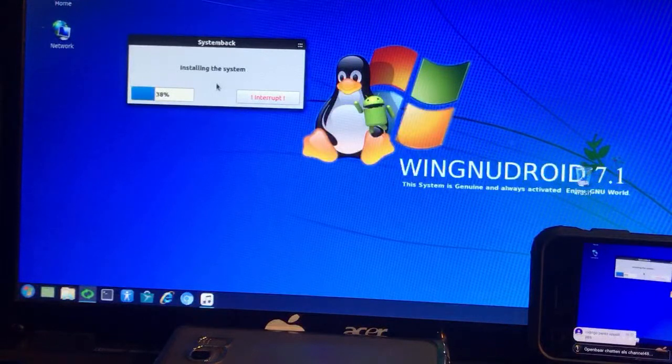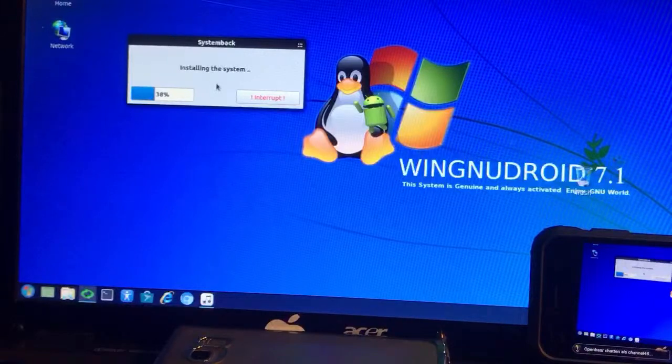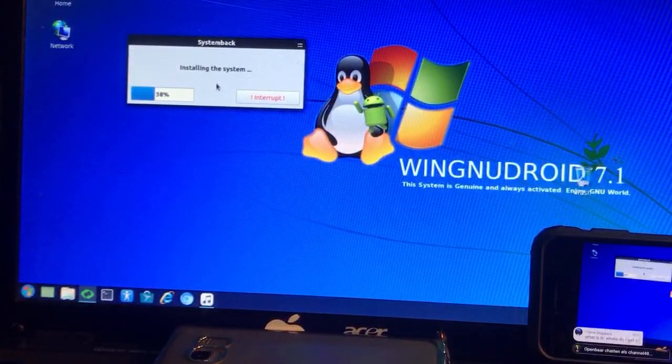This is really for users that don't know about Linux and want to try out something that at least they kind of understand a bit, look and feel wise. So that's about it. It's just Ubuntu. They are the maintainers of this operating system.